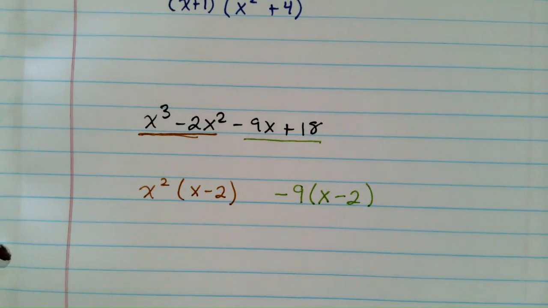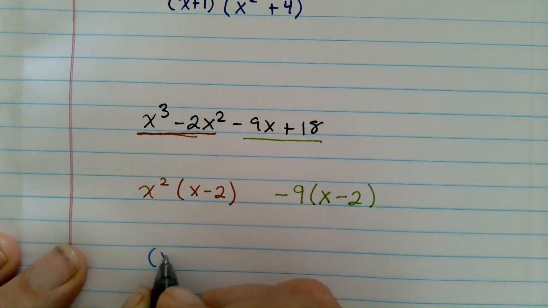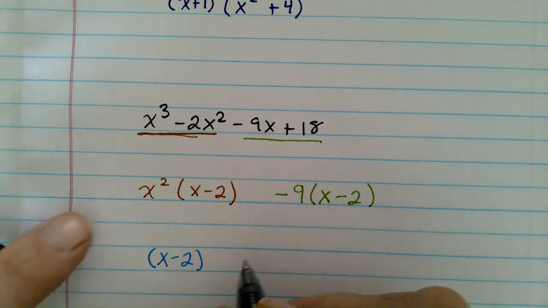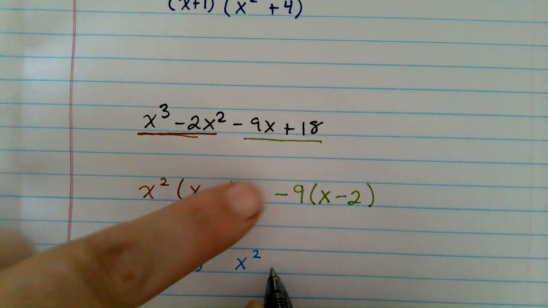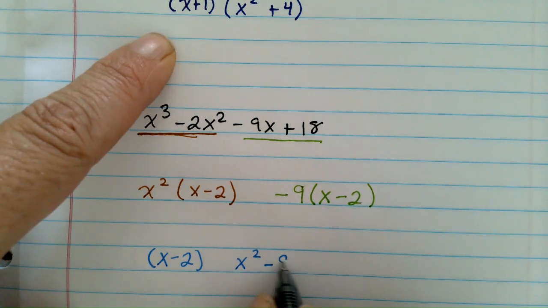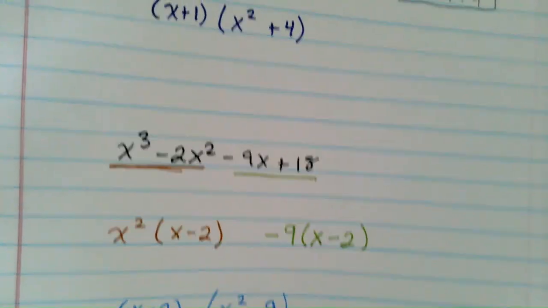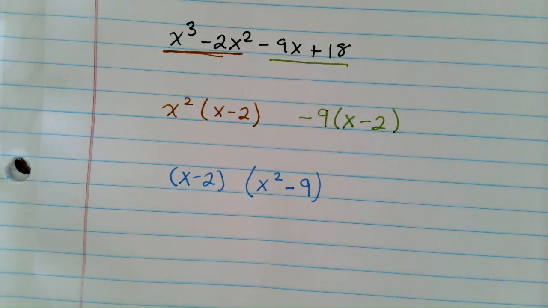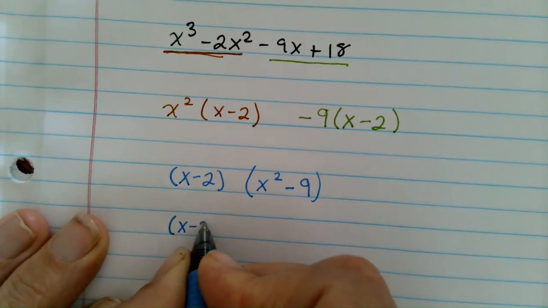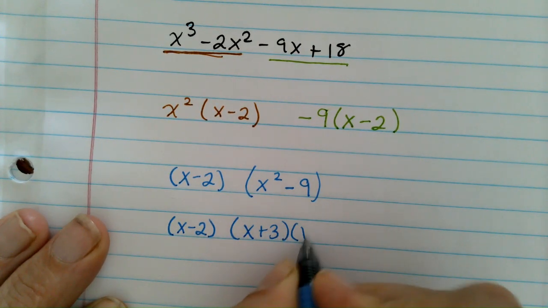Okay, and does the brown and the green have a common term? Absolutely, they have a GCF. We can factor out an x minus 2. First one is x minus 2 times x squared. The second one is x minus 2 times negative 9. And now we've written it as a product. We went from an adding, subtracting problem to a product. However, x squared minus 9 is not prime because it is that special pattern. It's that difference of two squares. So we'll have our x minus 2, and then x squared minus 9 unboils to x plus 3, x minus 3.